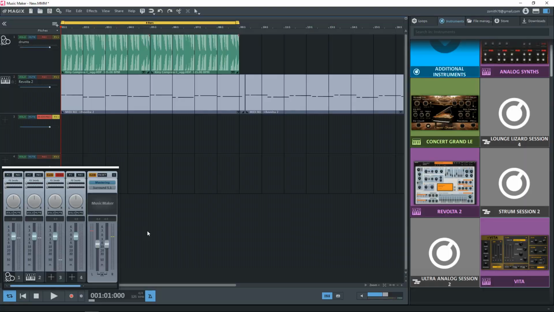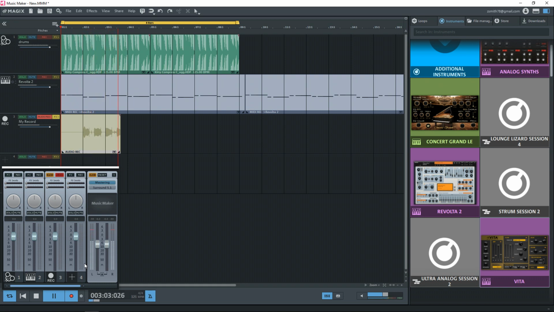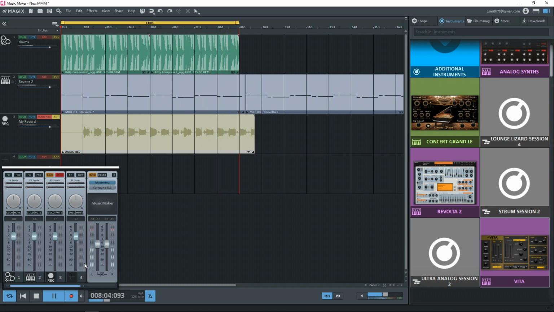Magix Music Maker Free can be a great way to start learning to make music and recording MIDI or audio on your computer. It does have some track limitations, and it doesn't allow you to use third-party plugins. You'll have to upgrade your version for that. And if you do upgrade your version, you also open up many more sound pools and instruments and other features too. Magix Music Maker Free is only available for Windows.